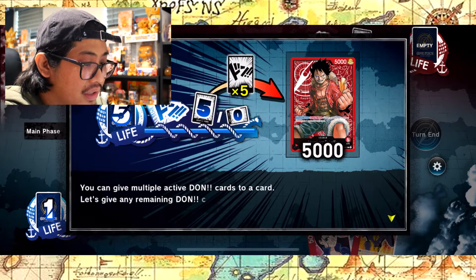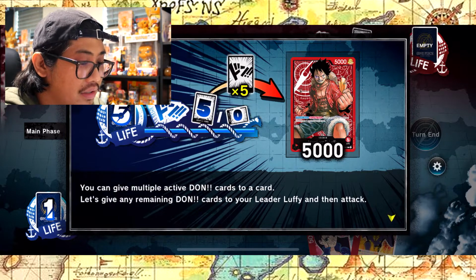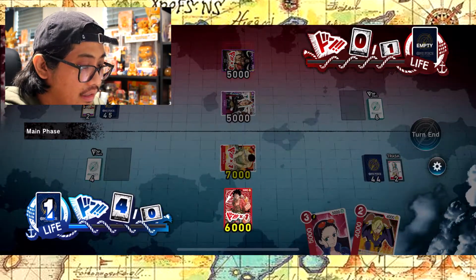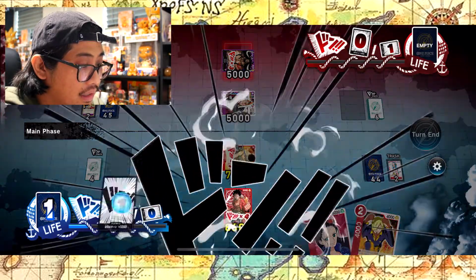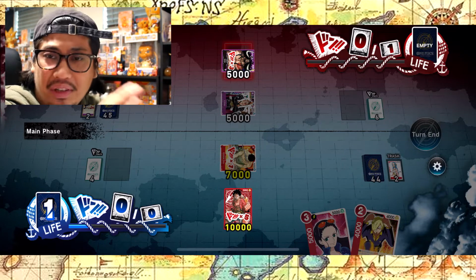You can give multiple Dawn cards. You can give multiple active Dawn cards to a card. Let's give any remaining Dawn cards to your leader, Luffy, and then attack. So I can keep giving him Dawn cards? Oh! So as long as I have active Dawn cards, I can always put them... So that's interesting resource management.